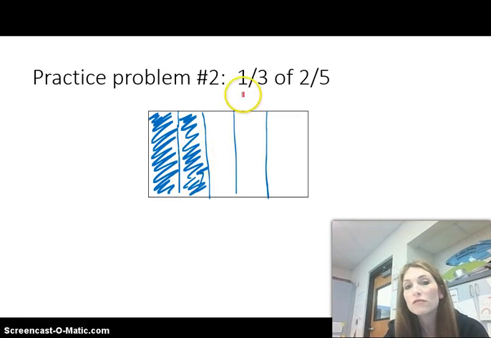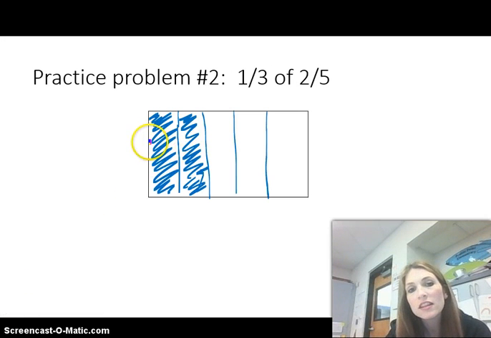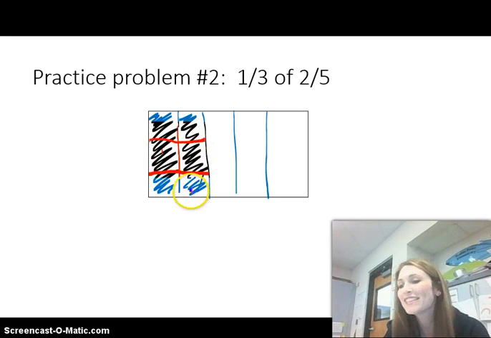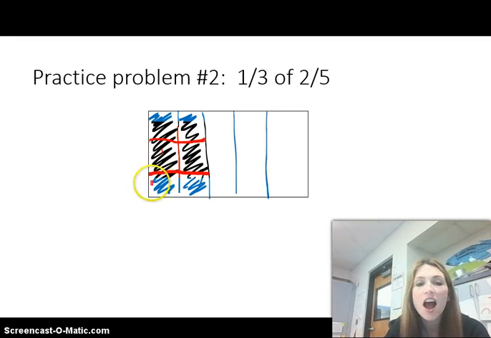All right, so of the 2/5, now I've got to look at this fraction and I've got to divide it into thirds. So let me change my ink here so it's a little easier to see. Okay, so if I'm going to divide this into thirds, okay, I don't know why that changed color on me. All right, so I have a third, and a third. So I've divided the 2/5 into 3 equal parts. And now, maybe I'll just change colors to make it a little bit more clear. I'm going to color one of these in to represent 1/3.